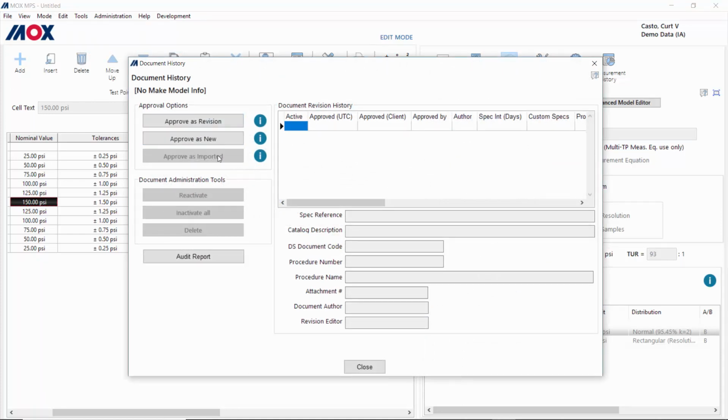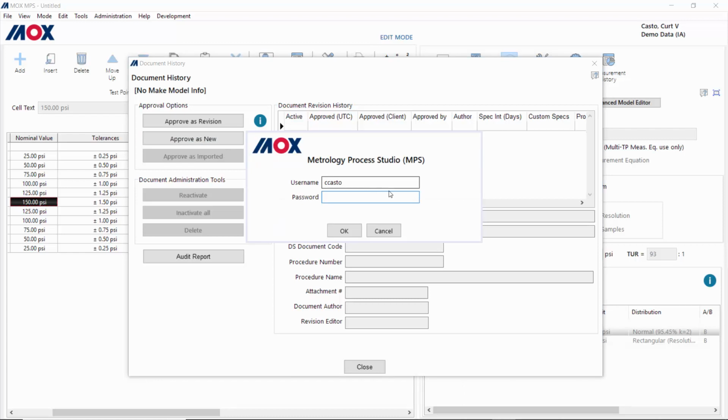And part of the approval process actually puts it in the database. I can approve it as a revision or approve it as a new data sheet. This would be a new document because I created it from scratch. A revision might be if I took a data sheet for an existing like item and just modified it, or I fixed an error on it, like somebody entered a spec wrong, and I'm doing that as a revision of the existing data sheet. But in this case, it's going to be a new one.